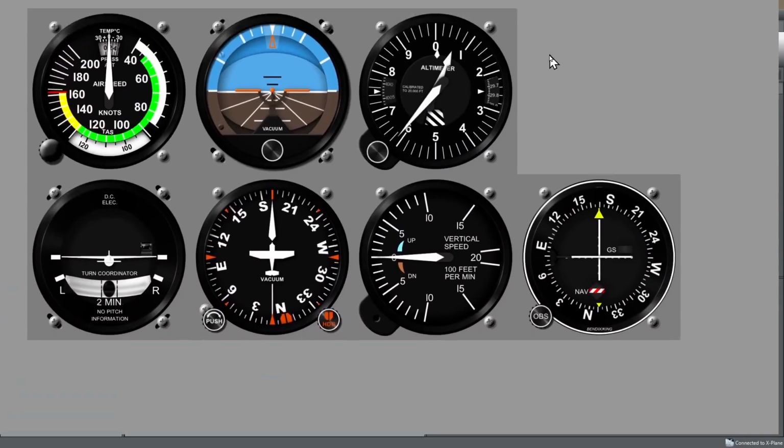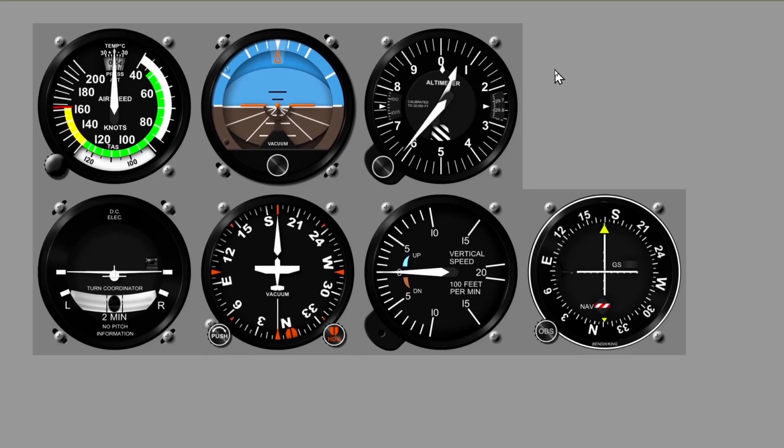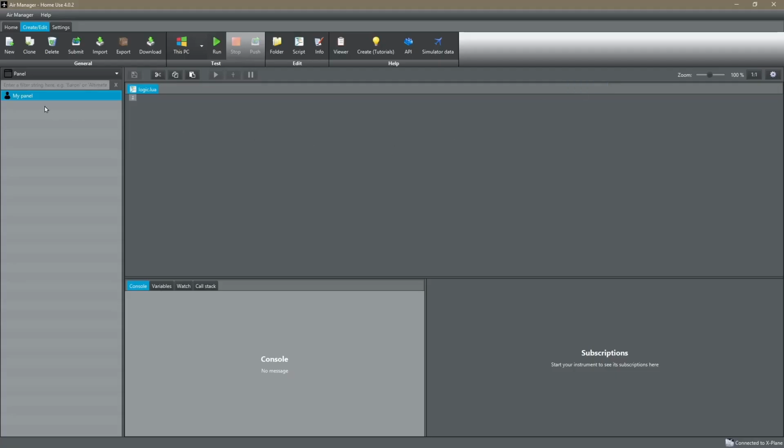And it's run on the other monitor, so I'll drag it down here. And you can see there's our panel, just like we would do as if we were running a single instrument in Create Edit. You can run a whole panel in Create Edit. Not that that's the way that you would run panels normally. This is more for creating the panels and for troubleshooting and whatnot. But it's there if you need to run them.